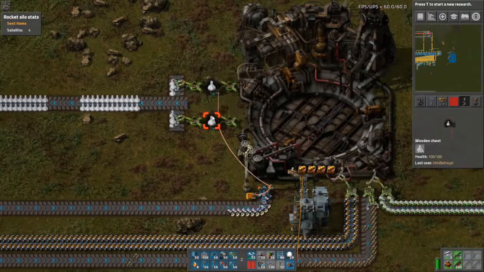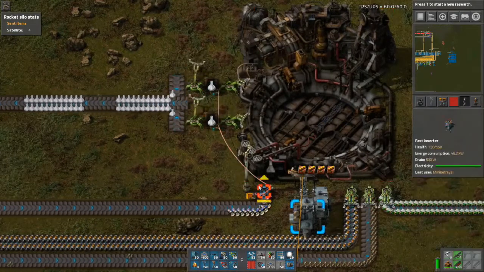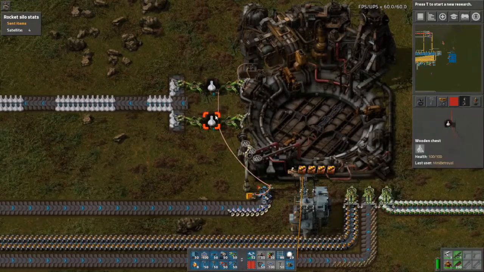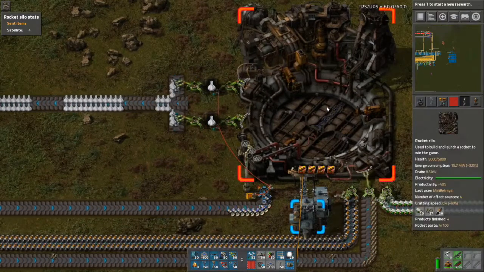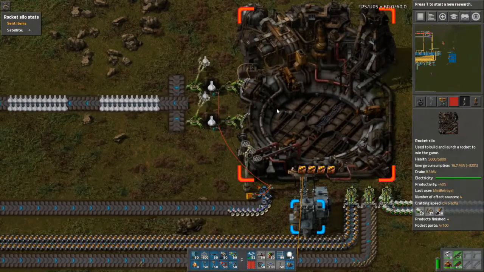And it's also linked to these two buffer chests. The inserter will not operate unless these two chests are both empty. That prevents the rocket from running while it's still got space science in it, so we won't be wasting any like that.